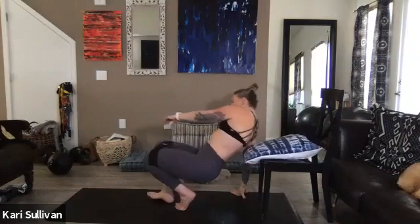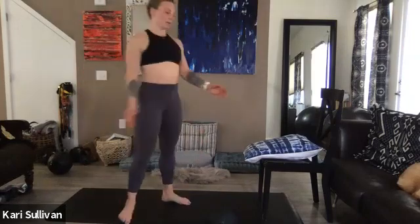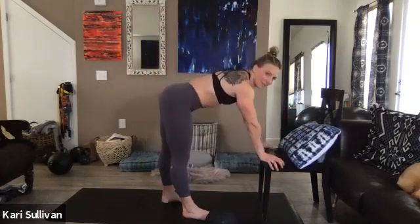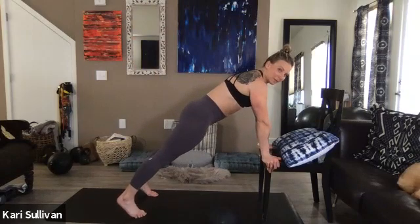Perfect. Take the band off. Keep your bench, whatever it is. We're doing 20 spider plank. So in our incline plank position, bringing the knee up to the same elbow. So you're in your long, strong plank position.